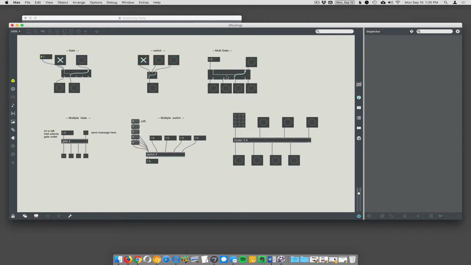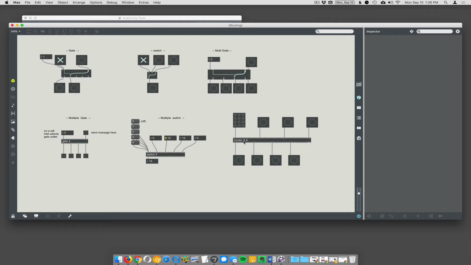Switch is the same way, just reversed, so you have multiple inlets and then one place you're sending it. Both are very useful, and like I just showed, you can change the number of outlets or inlets for switches and gates. There are non-graphical versions of these objects. G-gate gives you a graphical gate, while the word gate just gives you the regular standard Max object. It doesn't have the graphical interface but does exactly the same thing. Same with switch: you tell it which one you want it to go to, and that's the one that is being routed.